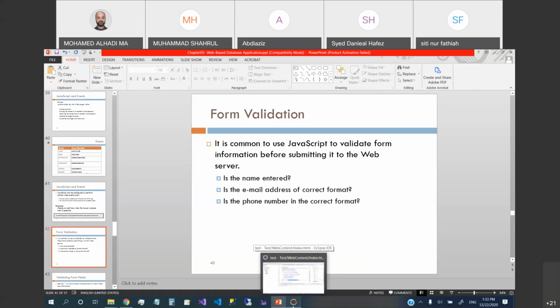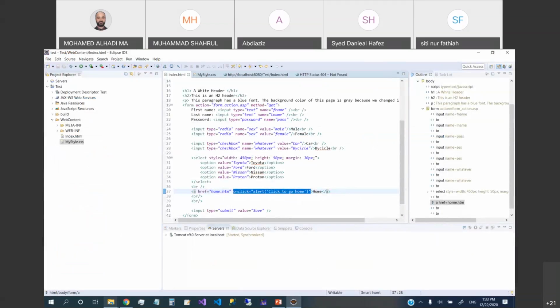So how do I differentiate when I want to use JavaScript and when I want to use only HTML? Is it when I want to create some function I use JavaScript, and if I just want to display things I use HTML? No, no, no. It's not like that. I will give you some examples.